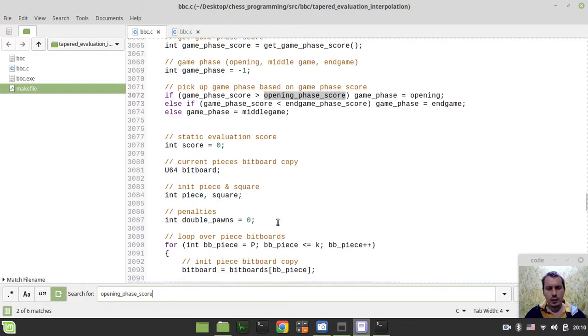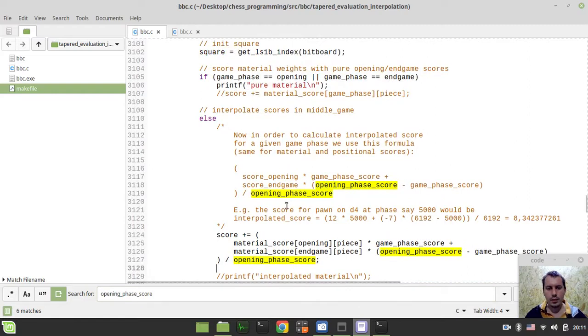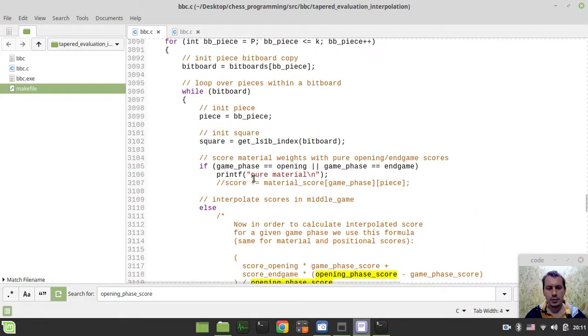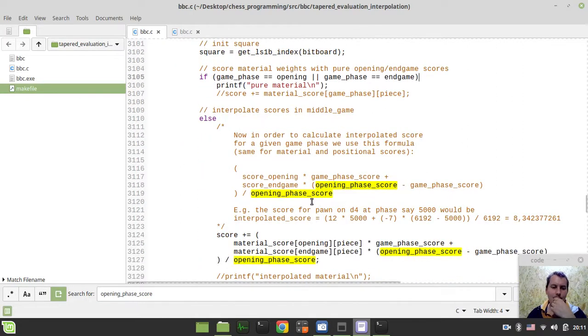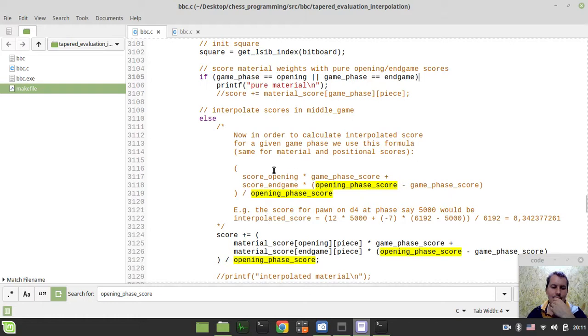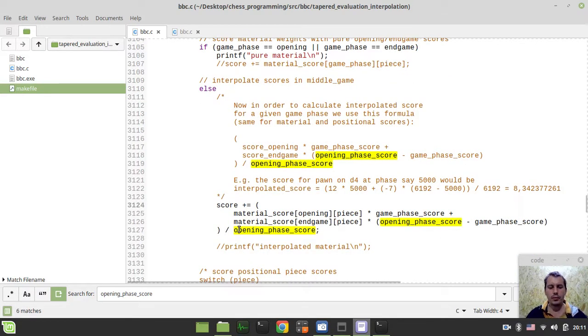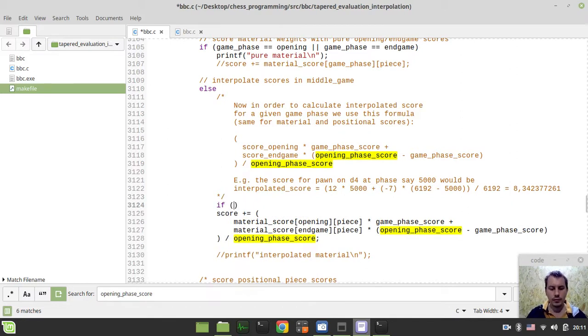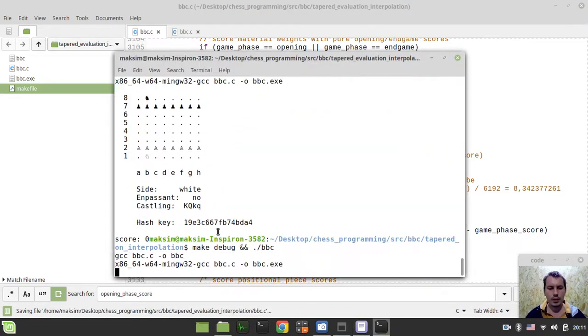Okay, guys, I'm just trying to think how it's better to show this in particular. Oh, we have this equal because we take care of all the pieces, all the pawns. So let's make it only if piece is equal to white knight. I just want to get the score for a knight.